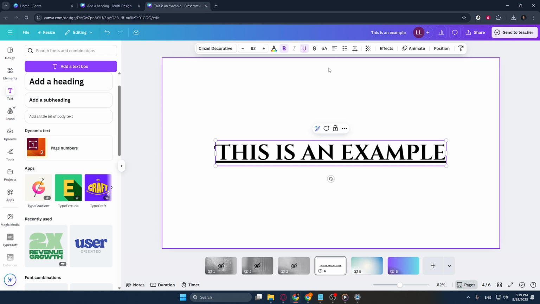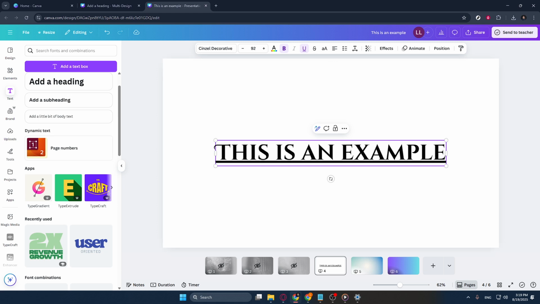You see, working with text in Canva is not just about choosing what looks good, but also about creating something that communicates the right message and evokes the desired emotional response. And that wraps up our guide on how to utilize text tools effectively in Canva. With these skills, you can ensure that every document you create is not only beautifully designed, but also professionally executed.